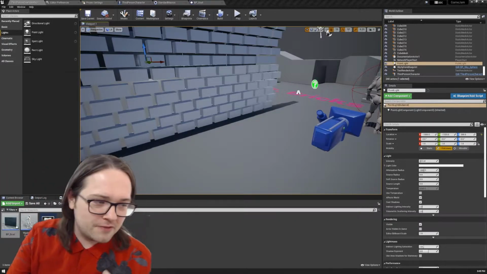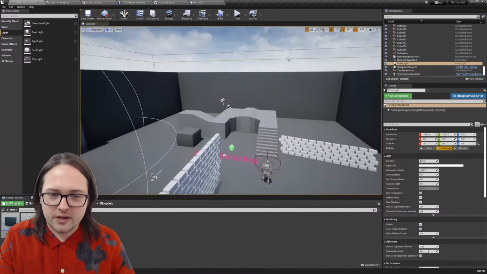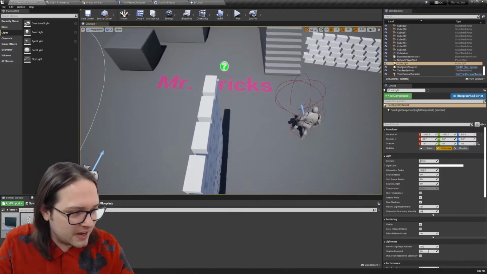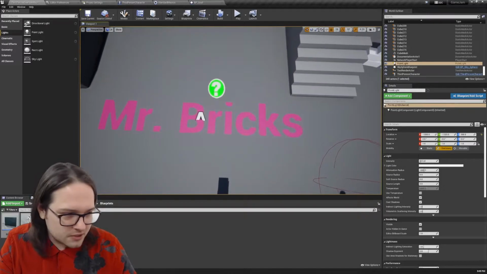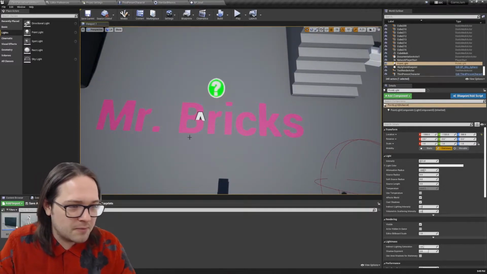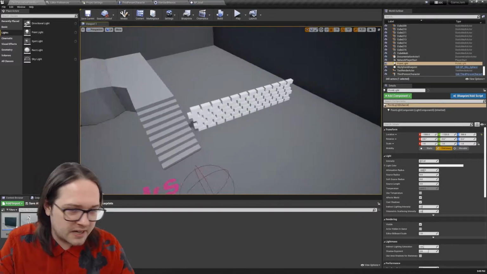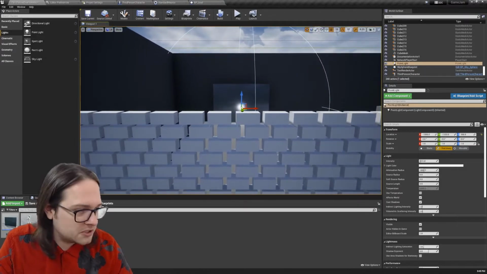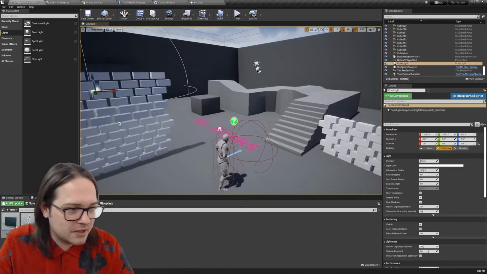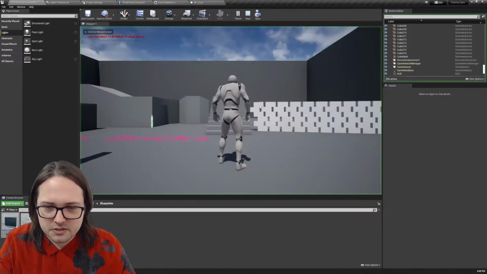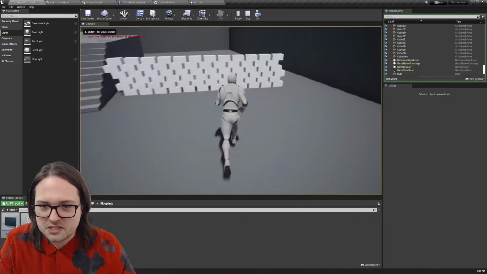Okay, we're here in the future, and I've been working on my own little game jam project for the last dozen minutes or so, called Mr. Bricks. This is a game about a guy who has psychic powers over bricks, and he wants to put them in a goal as fast as he can. The way the game works is you possess this guy.